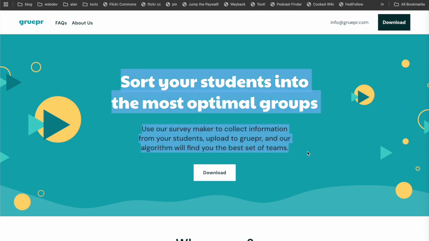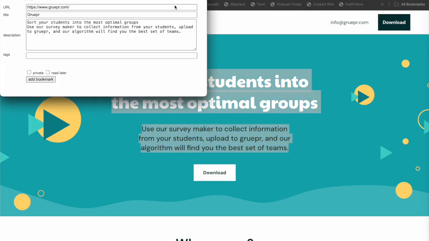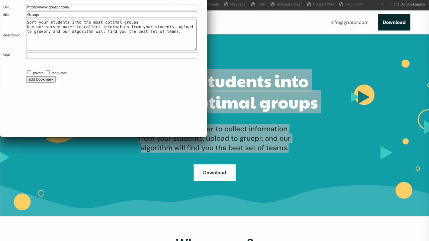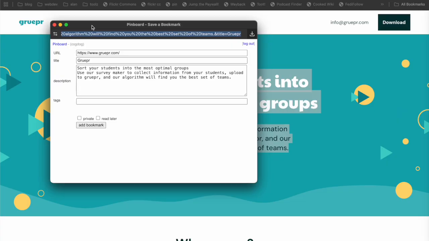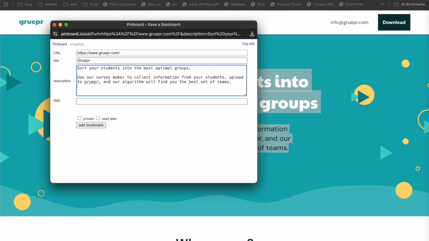I highlight this text. Very important to highlight this text. Then I'm going to reach for, on my bookmark bar, a good old school bookmarklet. Man, they still work. They still work great. I use them all the time. So I get the link already filled in, the title, and then the text. I might want to put a little extra description so I can modify what gets saved.